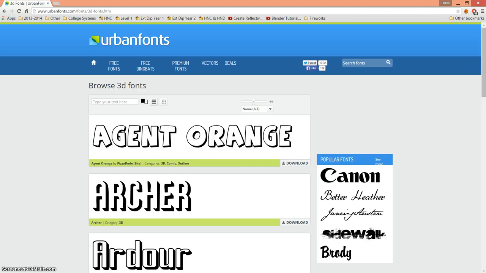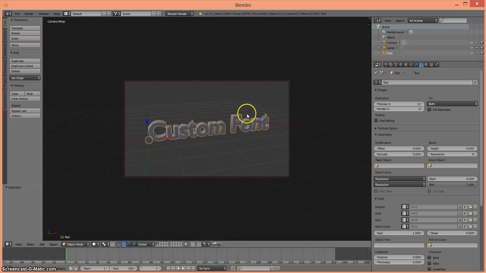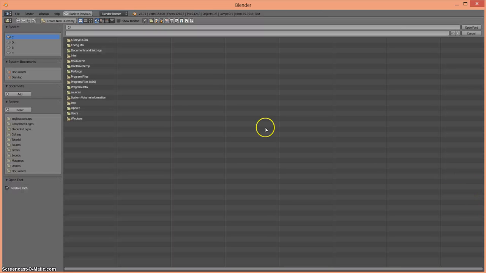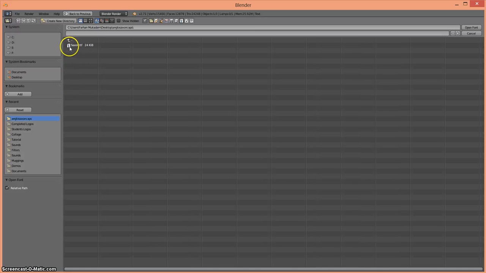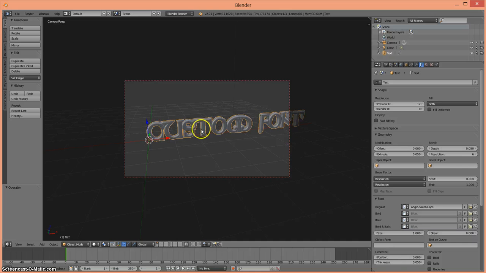Once you've done that, go back to Blender. Then click on the font option here where you've already selected. Then go down to the font section. On the first one, on the regular text, all you have to do is click on the folder. Then you locate the font that you've unzipped. So I've just saved one that I saved previously, the Saxon one. I'm going to double click that. And what you notice is that the font has now changed. So it's changed to my custom font. It's as simple as that.